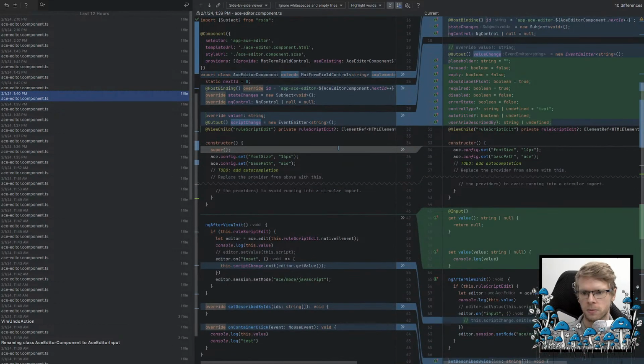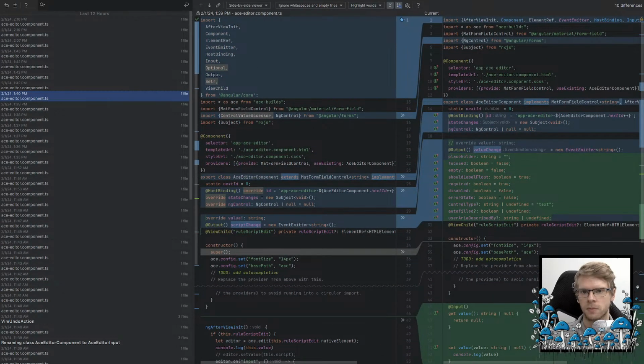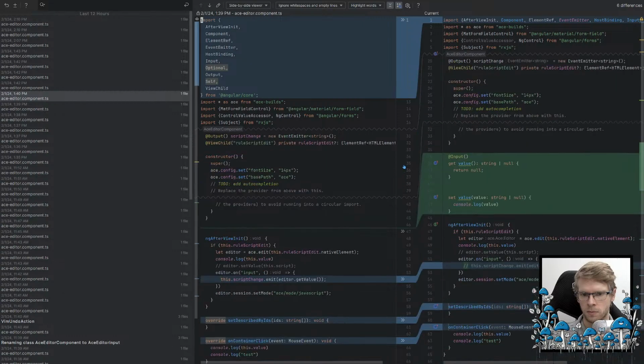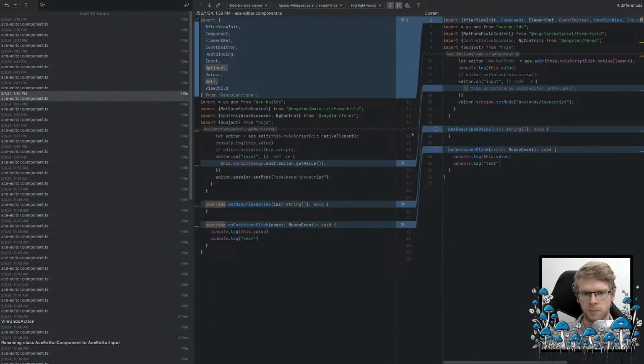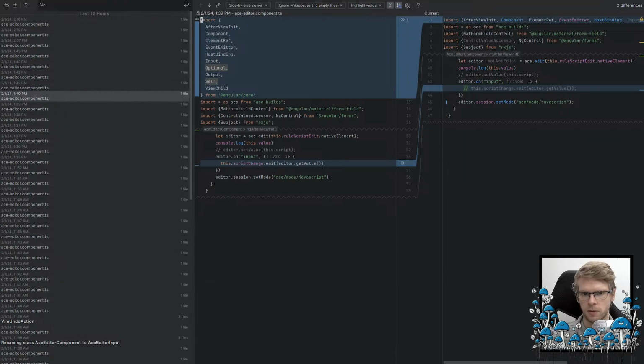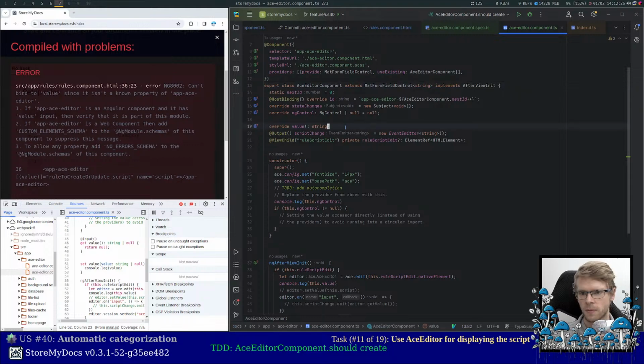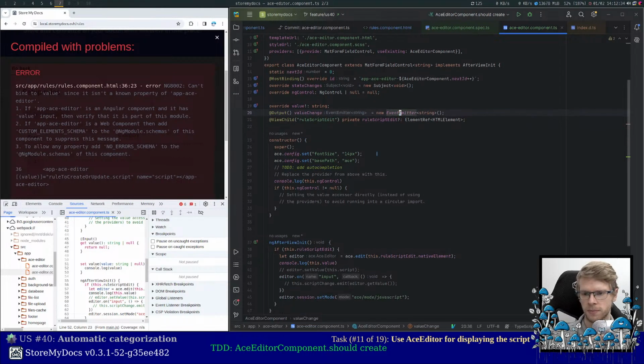Is this one? We'll try with this. So if I want to make it work, I have to change this to value change. Okay.